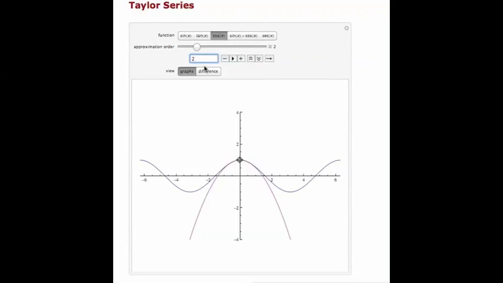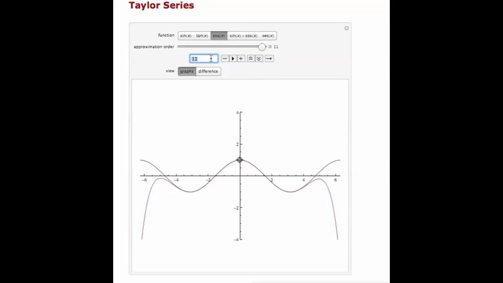Now, do you think if I step this up to the third order, so the third level Taylor polynomial, x cubed, is that going to change anything? Probably not, because the third derivative is a 0, and sure enough, it doesn't do anything. The next one will be a fourth order, so it'll go up and down. Let's take a look. Sure enough, now we're starting to approximate this, and I can quickly go through these, and we can see that as I increase these even powers, it gets closer and closer, except I limit this at 10 or 11, so I should really change that in the code. But I can override it here.